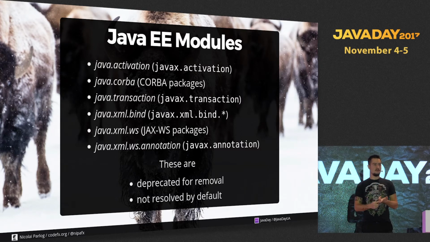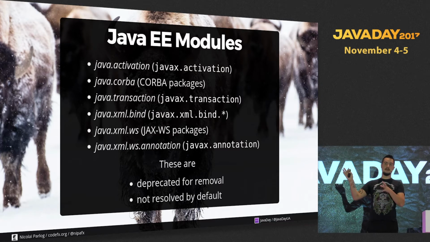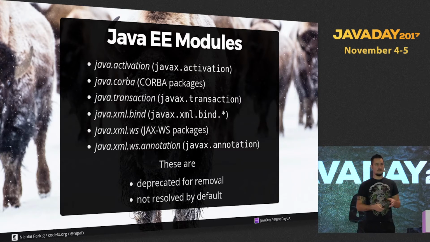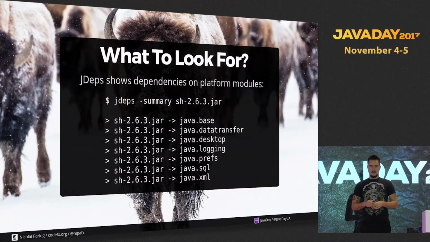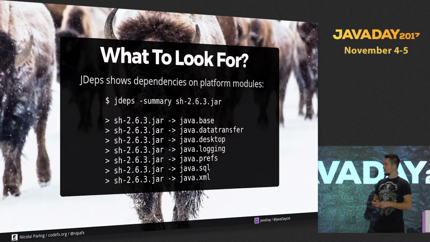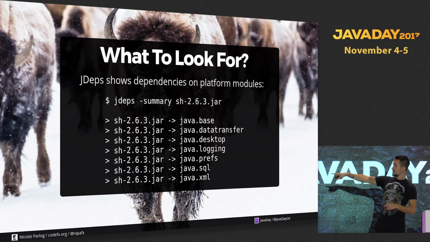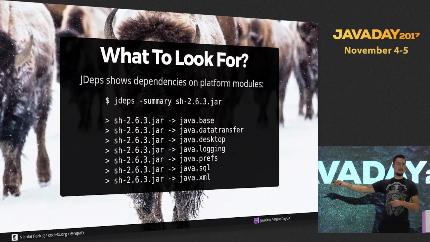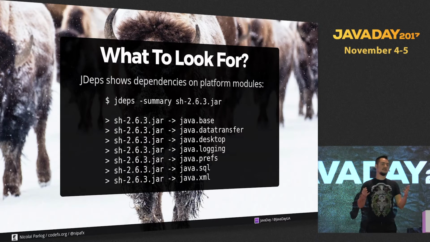And this is the more immediate problem: they will not be resolved by default at the moment. That means, as I said earlier, the unnamed module can see all the JDK code. That's true. All the Java SE JDK code, not the content of these modules. So if you run JDeps to tell you what modules you depend on, then you will see a list like on the right. And the Java used here depends on java.base and java.datatransfer and java.desktop. And if it were depending on a Java EE module, it would be listed there. So I can just scan the list of modules and see whether I have a Java EE module in there. Or I just try to compile and run the code. I get an error message, as we'll see later.